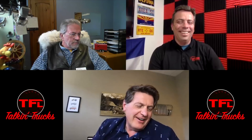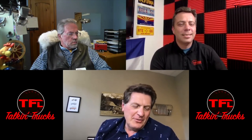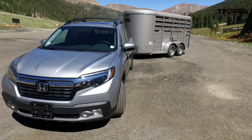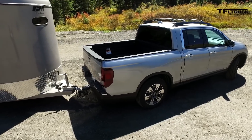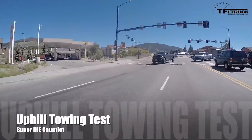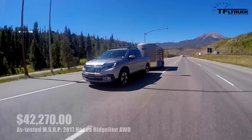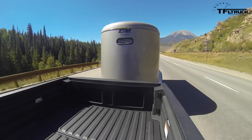Now this is another one that actually did exceptionally well, but we didn't tow as much with it — the 2017 Honda Ridgeline. It went up the mountain really fast in 8:16, did really well in fuel economy — the second best, actually, 6.4 MPG. Brake applications were listed as unknown because we were only towing 4,800 pounds. Why were the brake applications unknown? We were using an Intelli-hitch — a kind of mechanical system to actuate the brakes — so we couldn't really measure the brake performance on the way down since it was controlling the brakes using mechanical force with the hitch.